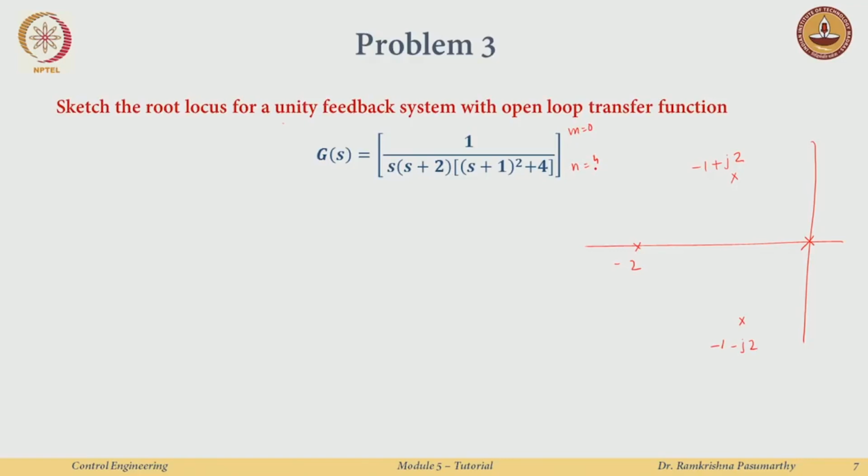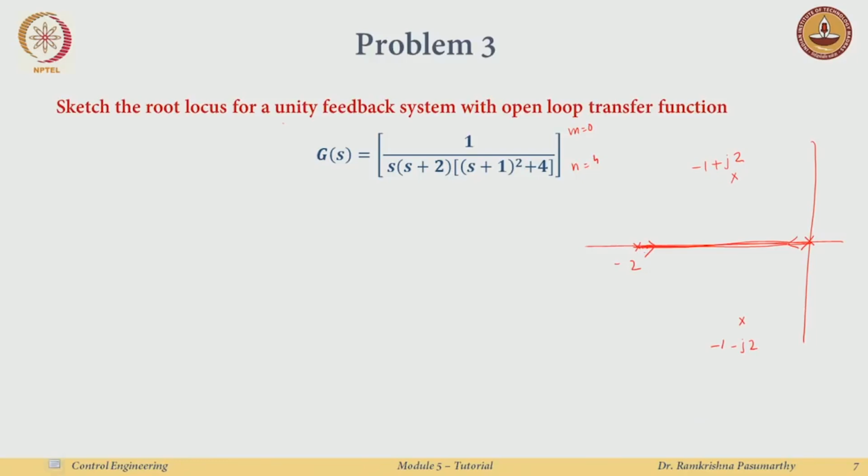Okay, so, which part of the root locus lies on the real axis? There is one pole at the origin. So, I look here from the right. So, then this entire line lies on the root locus. Okay, so this entire thing. So, I will just mark that these guys will travel in this direction. Okay, so what is the next thing over here?